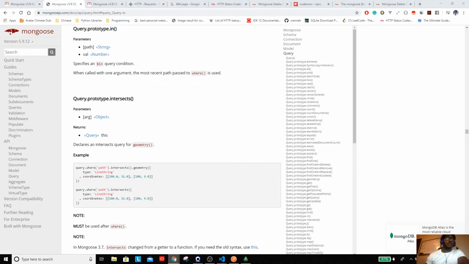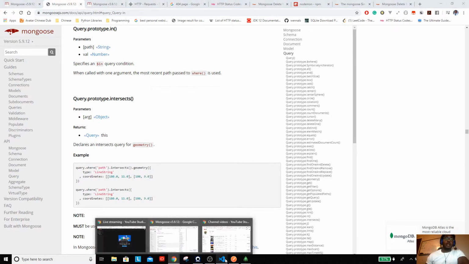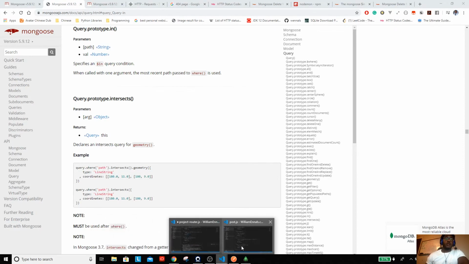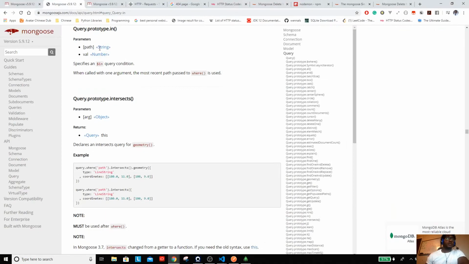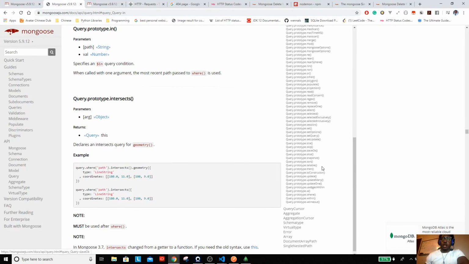So I think we just do .in. Actually, how does this match to what we're trying to do? String val specifies an in operation query condition where call with one argument the most recent path passed to where is used. I am confused with this, and that is okay.